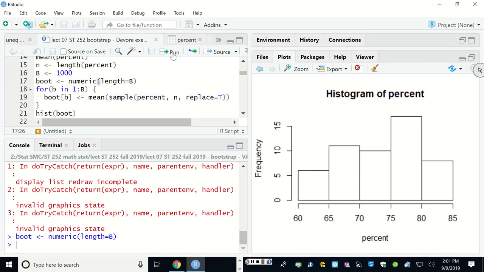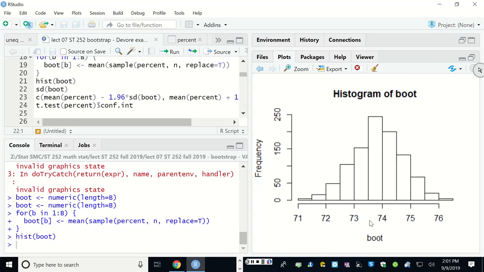Run all that. Here's the setup, and then run it. These are the histograms of 1,000 averages. So in the pseudo-population picture, you get all these different averages coming out of that. Each of these is an average based on 52, and so there it is, about 71 to 77 approximately, as the ranges. If instead of taking bootstrap samples, I really could have taken different samples of size 52, 52 on this day, 52 on this day, 52 over here, the averages on each of those separate days might have had a distribution like this, somewhat pretty close, right?